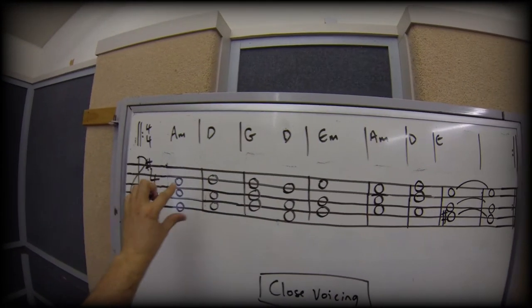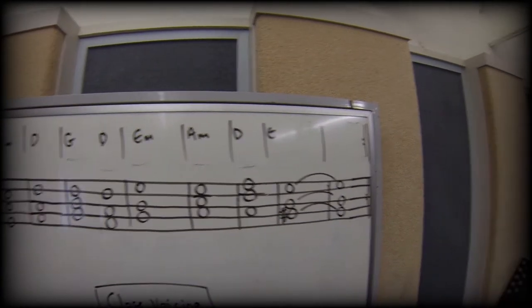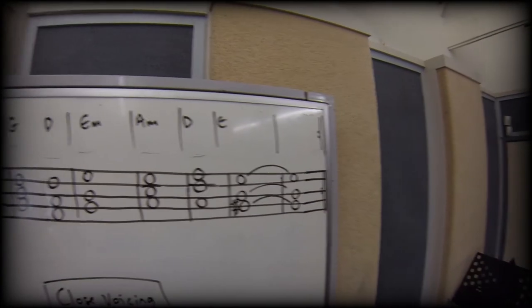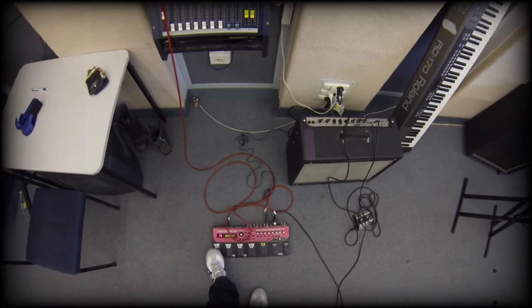So you'll see there's much less movement visually, and let's see how that changes the sound of the part. And here's our closely voiced version. Bottom part.